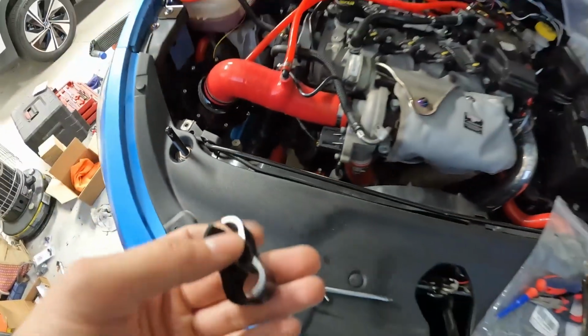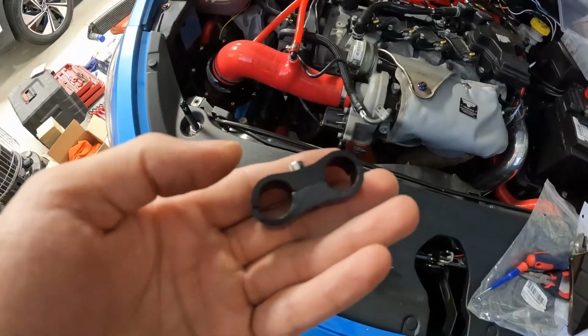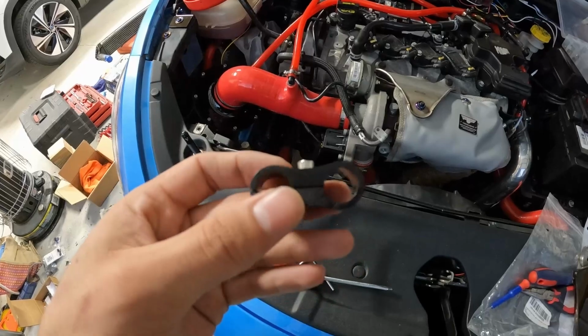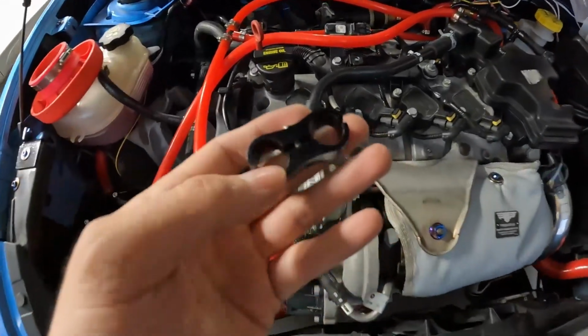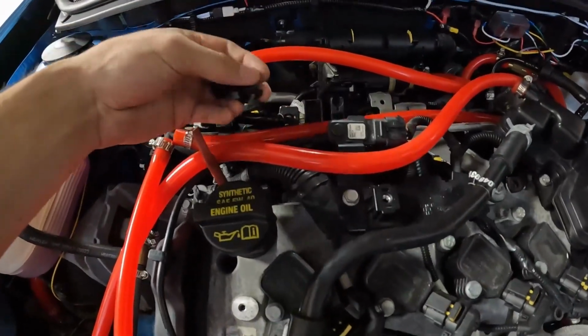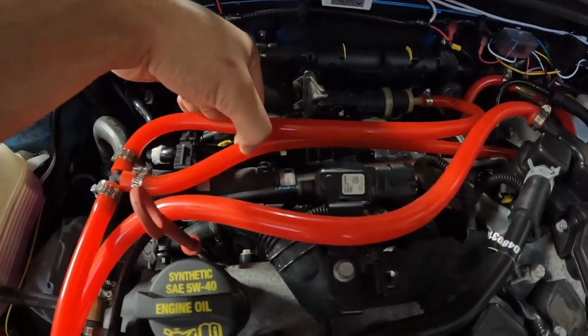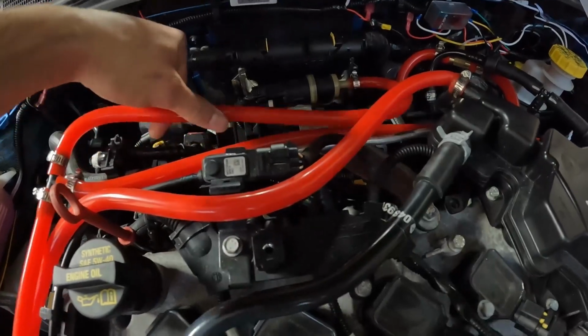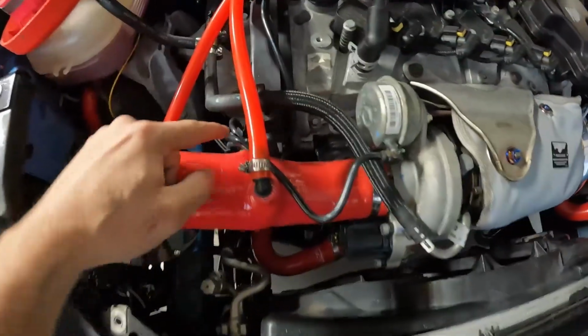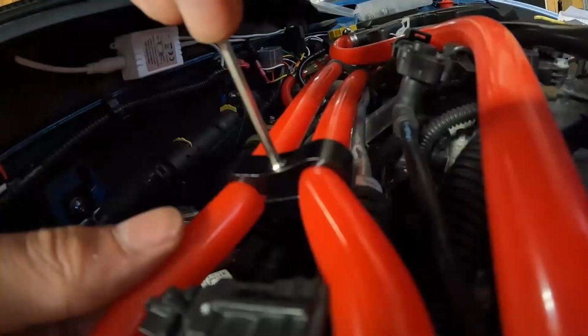I believe I showed these previously in one of my last videos. So these are just some hose separators. These are gonna keep everything nice and organized. So I think this is the 3/8 inch size. I'm gonna take these and connect these two hoses back here, so that way these are a little bit more secured up. So we'll throw these on and then we can move on to one of our next ports over here.